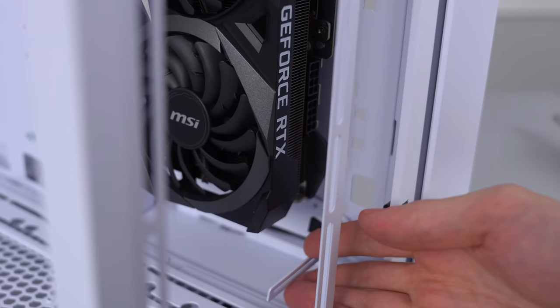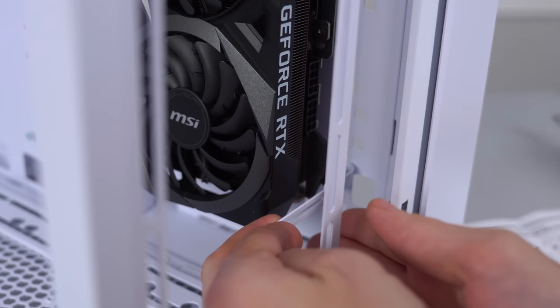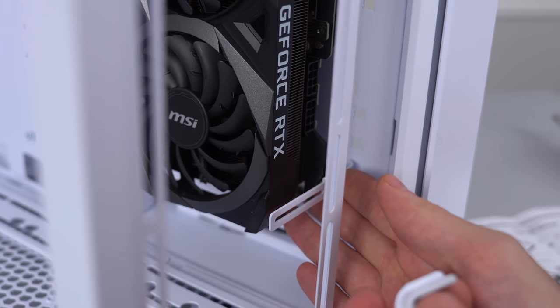This is pretty cool. It even comes with a GPU sag bracket and you can adjust it to match the width of your GPU. That's pretty cool.